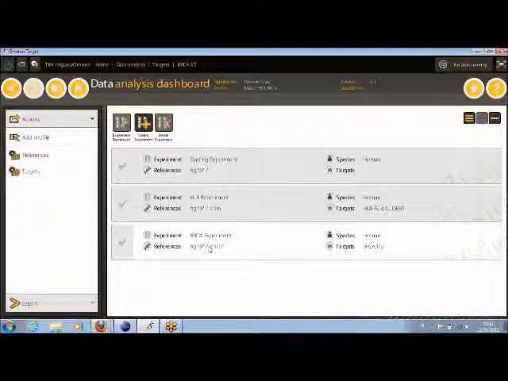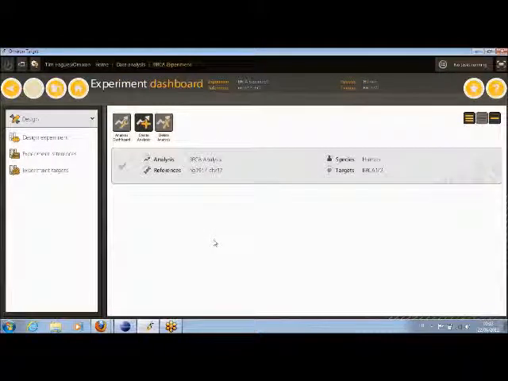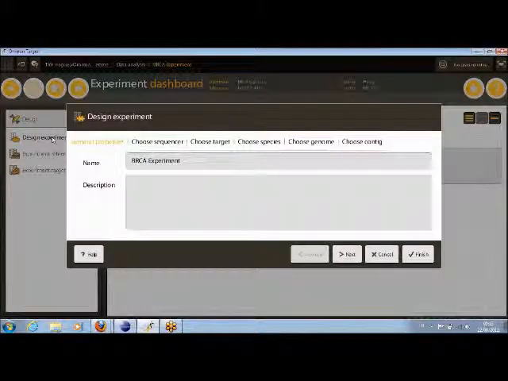It's just got 3 layers in it, really. So the top level of the hierarchy is the experiment. So this is an experiment that we've created by adding a profile called BRCA experiment. If I click on that, it will show you a list of all the analyses within the experiment. And the reason why we've done this is so that we can basically share a design for an experiment across multiple analyses.